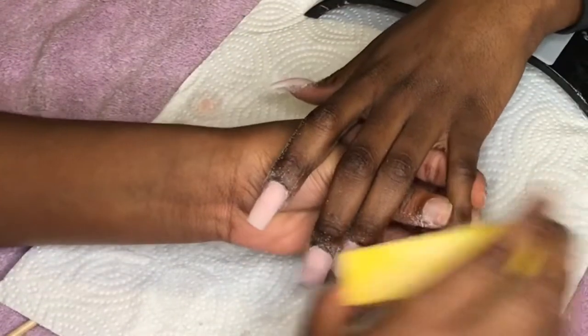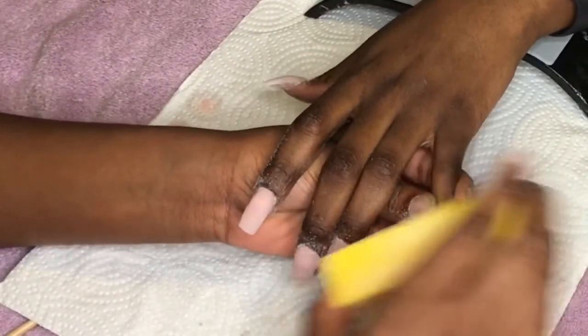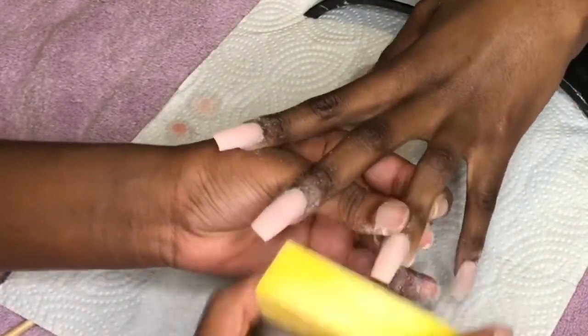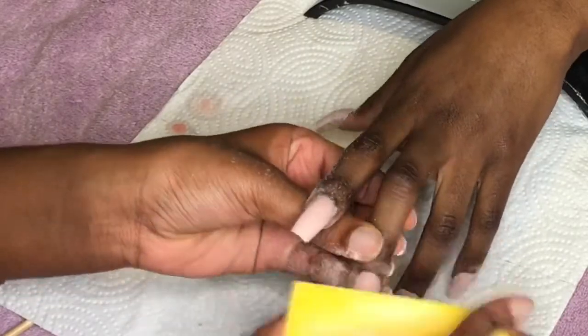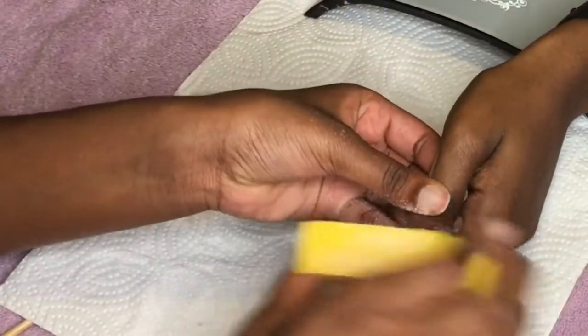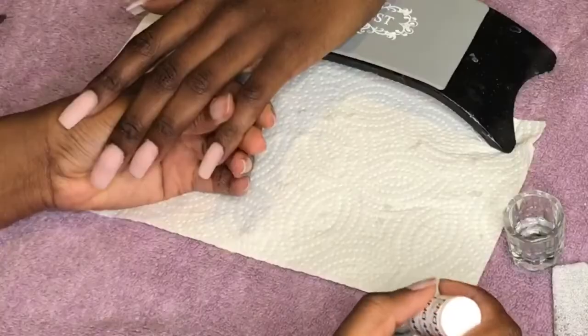Next, you want to go in with the buffer after filing with the drill, and buffing is just to make sure that the nail is smooth and also to prevent scratches from being on the polish if you are going to apply a polish to your client. So please do not skip this step. This step is really important.